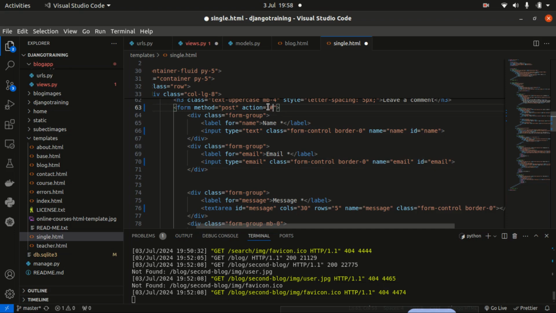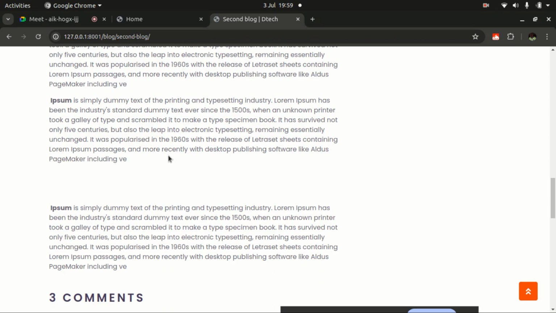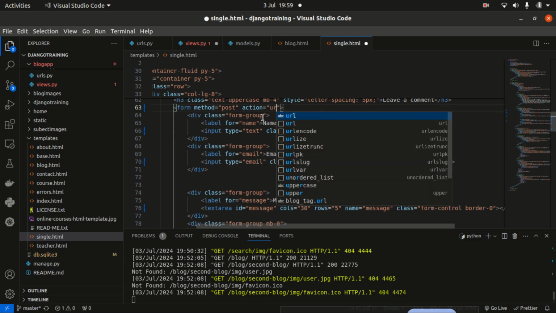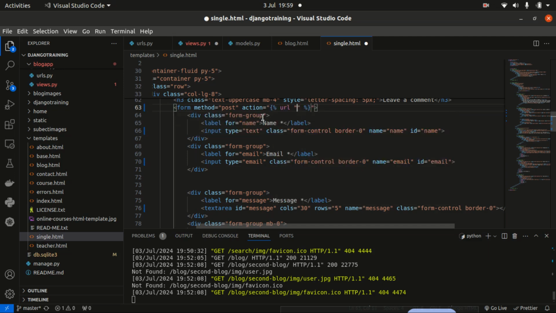We can simply put a hashtag. But in case this form is being processed by another view other than the one that is giving us more information about this blog, then we should input that URL here, the same way we were defining URL in that form. All right, hope somebody noted that.